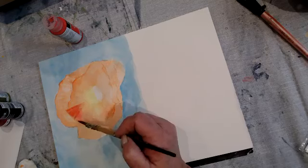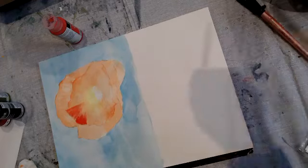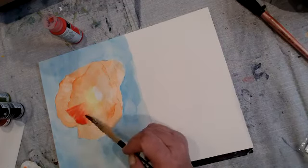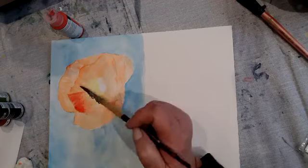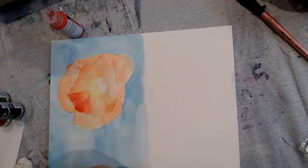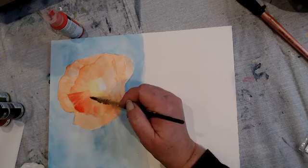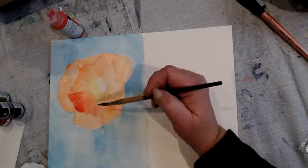Now, I'm going to tell you something. The darks make the lights lighter. This is one little tidbit of information where you might say, what? The darks make the lights lighter. The lights make the darks darker. So if your darks aren't dark enough, chances are your lights aren't light enough. And you want to remember that as you're building a painting, you're not going to get to the place where you're going to be until you get all your lights and darks in as far as complete form. You're trying to build form so the piece has flowing to it, and you're going to create that through the intensity of the pigments that you use.